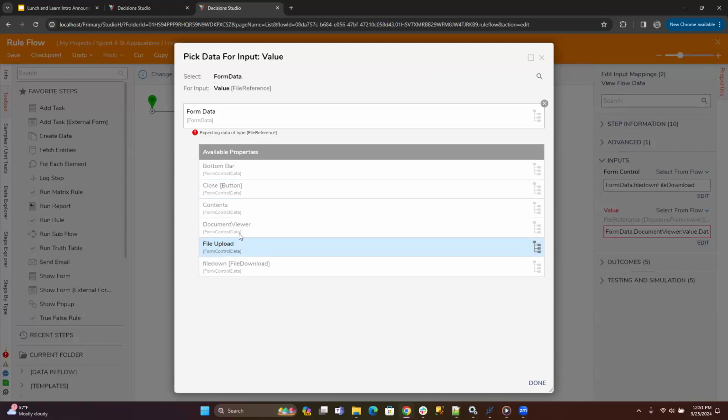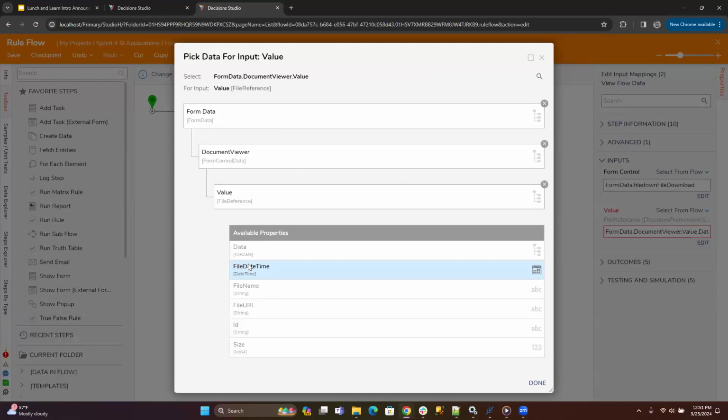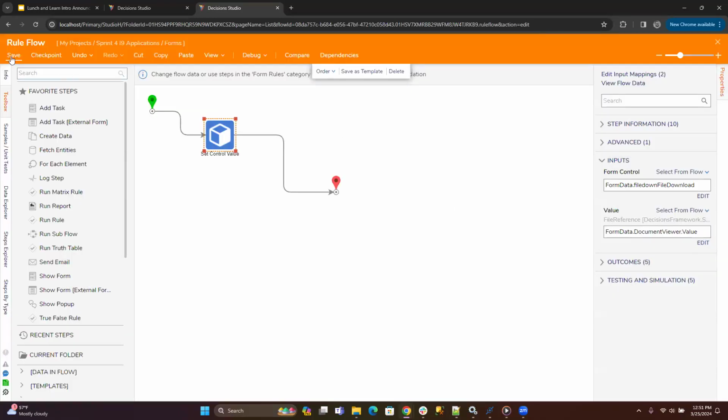Change it to a file reference. Document viewer is a file reference. That'll change the way that this works.